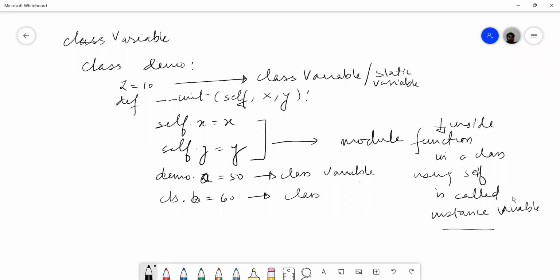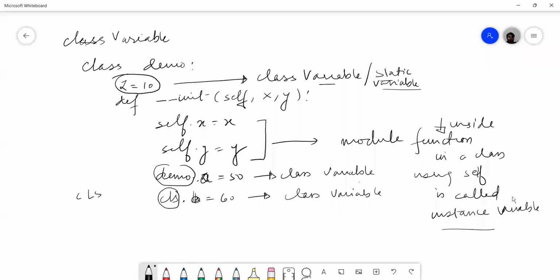That is also a class variable. So if you declare a variable like this, or use classname.variablename, or cls.variablename, then these three are the methods of declaring a class variable or static variable.